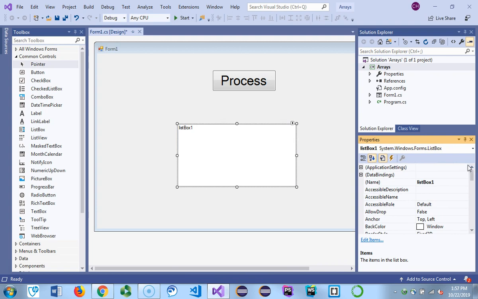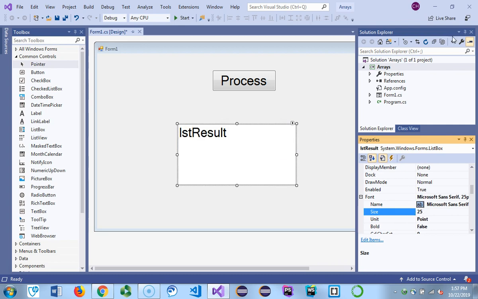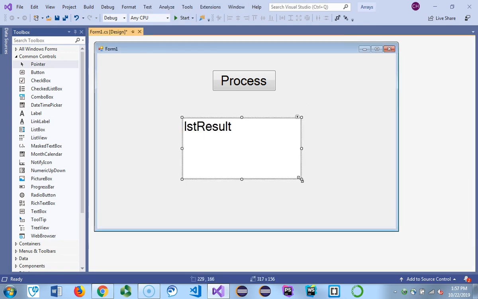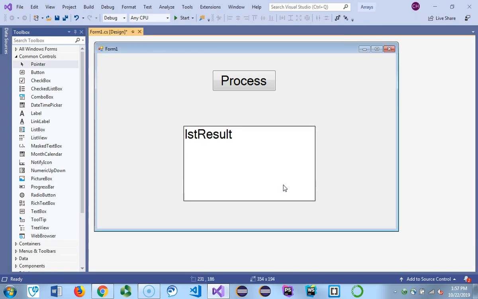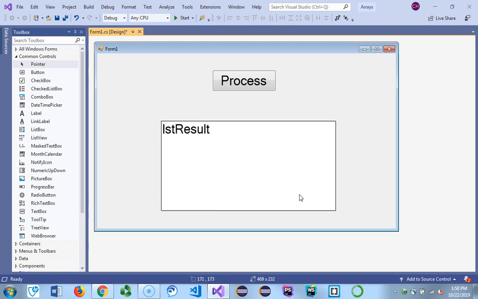Okay, so I'm going to go here to the list box. I'll call it lst output. And I'm going to change the font to be a little bit bigger as well. I will use 25 as well, so nice and big. Okay, I'm done with these. I'm going to turn this off. So I need some screen here. Put the message here, and we'll modify this later. All right, so now I'm going to double click the process button.